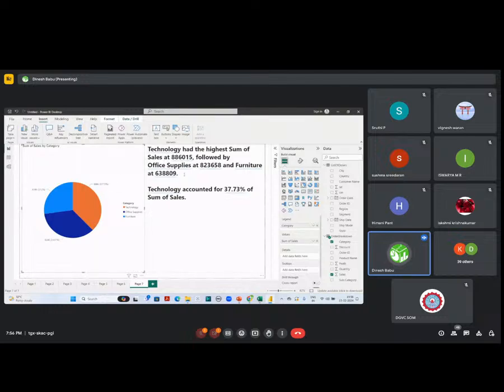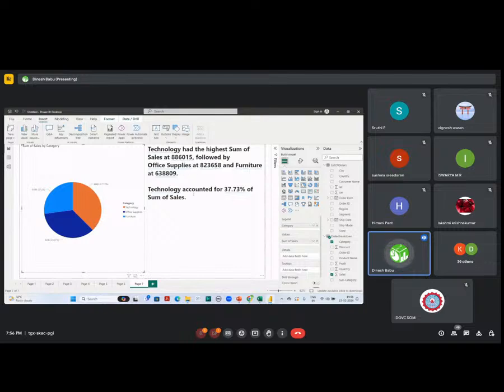It is not just the text. It is not just a very high level explanation of this diagram. It is a detailed level of explanation of this diagram, mentioned here by using the smart narrative option.